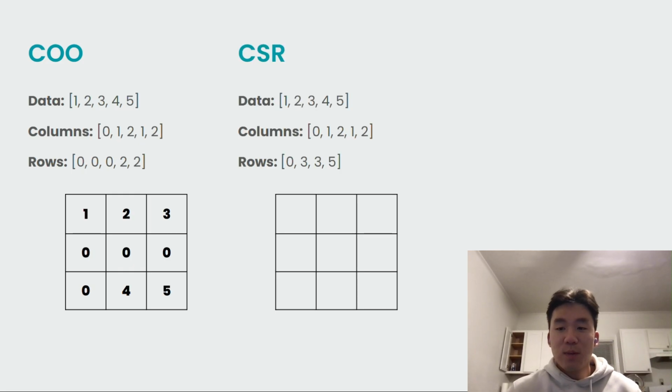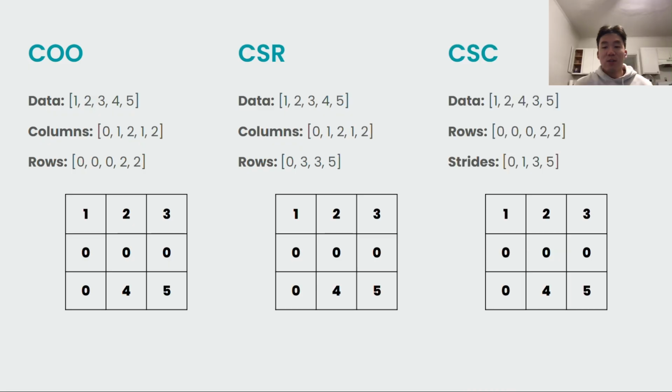Here the data and the columns are the same, but the row is a little different. For the first row, you take the first two elements of the rows list, and then like you would slice an array in Python, you slice the data array. So from 0 to 3, which is the first three elements, and then you place them in the respective columns in the first row. For the second row, this slice would give you an empty list, and for the third row, you put in the last two. Then you fill in the zeros.